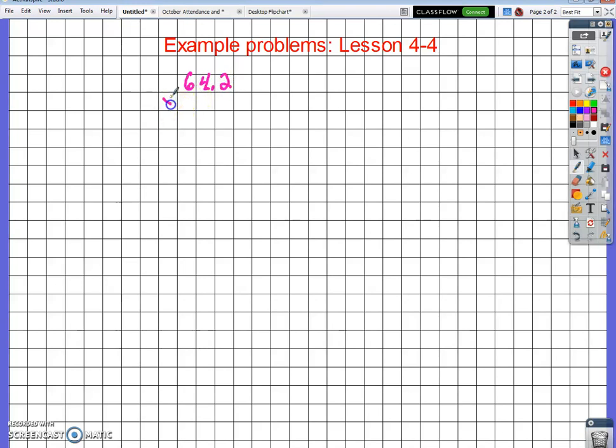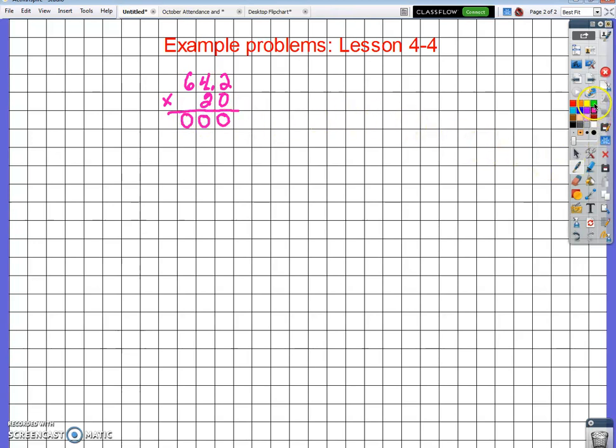64.2, and I'm going to times that by 20. I am going to go through the same multiplication steps like I normally do. So I'm going to look at this as if there were no decimal there. I want to multiply 642 times 20. So we're going to go basic, old school. We're going to multiply our 1s. So 0 times 2, 0, 0 times 4, 0, 0 times 6, 0.